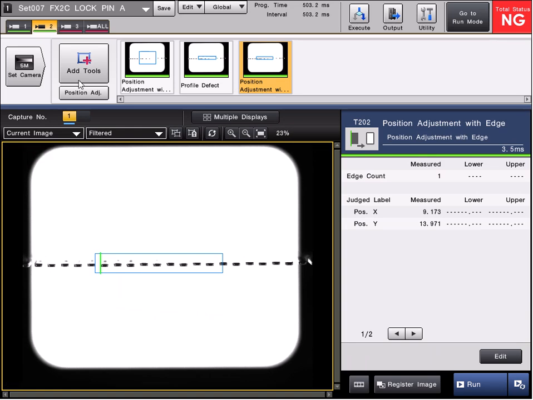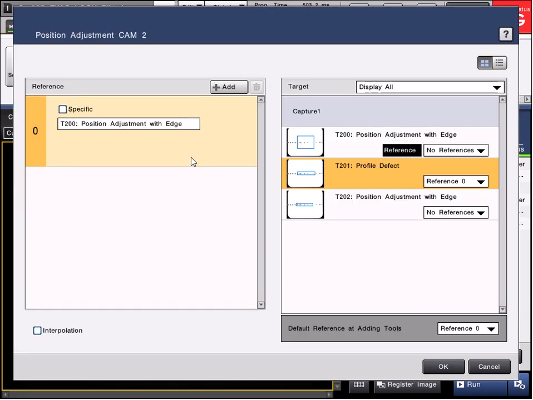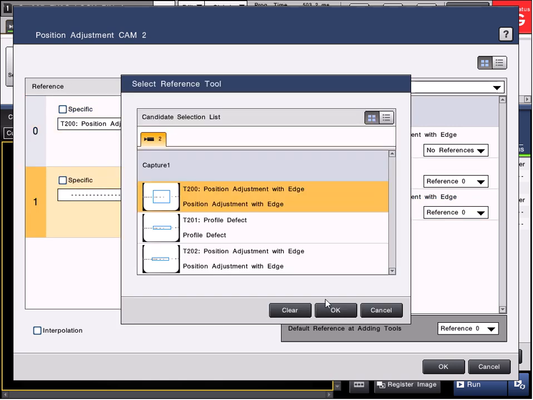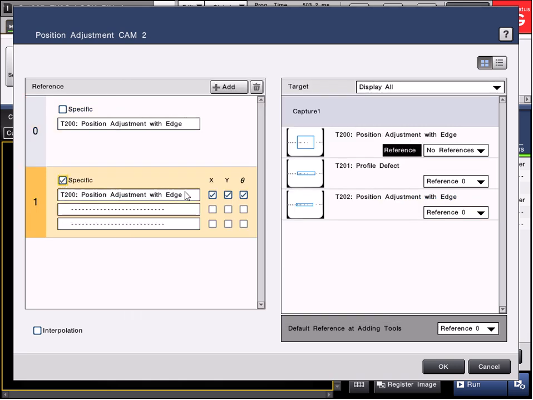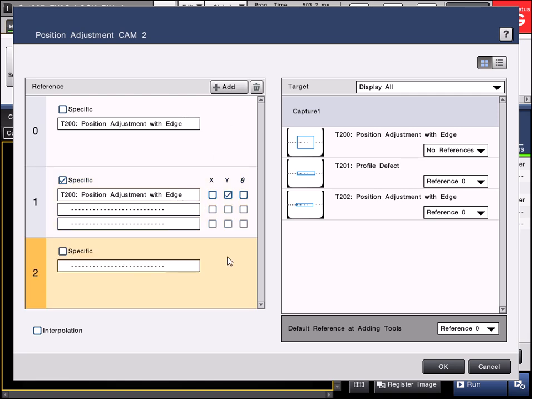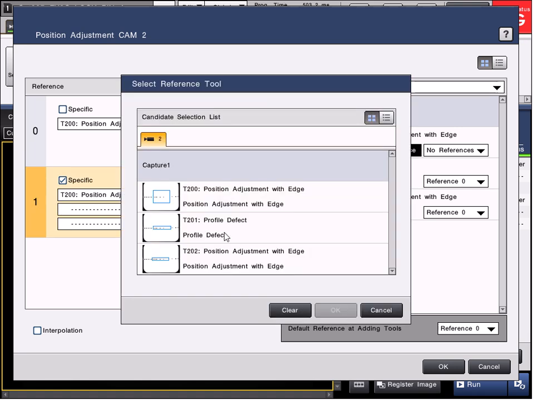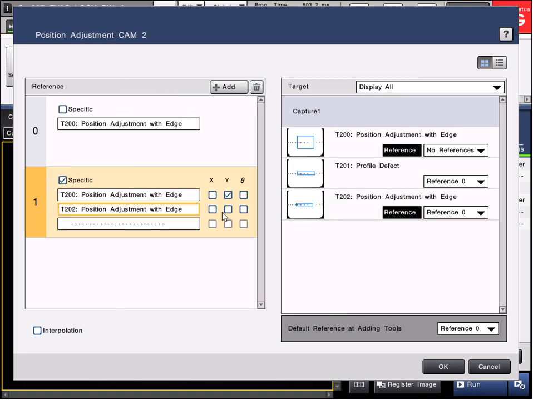Then at the position adjustment over here, maybe you can apply this to zero first. After that, go to 200 and click on specific; we only need it for the X info. Oh, sorry, this one is for Y. Then the second one would be the X position.